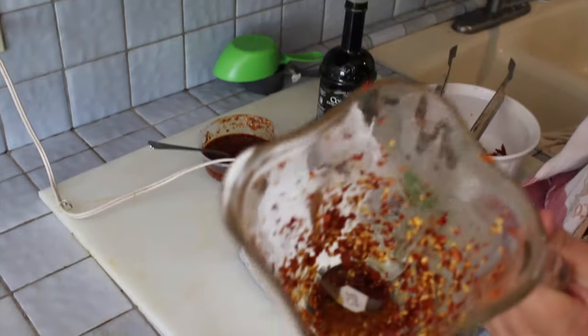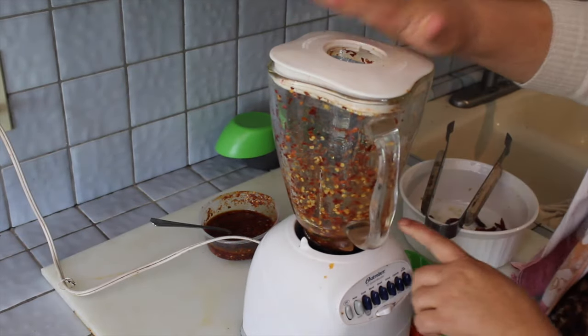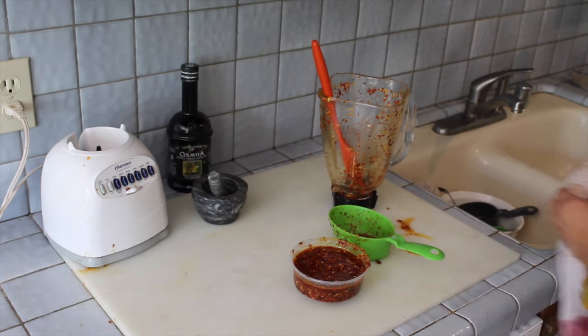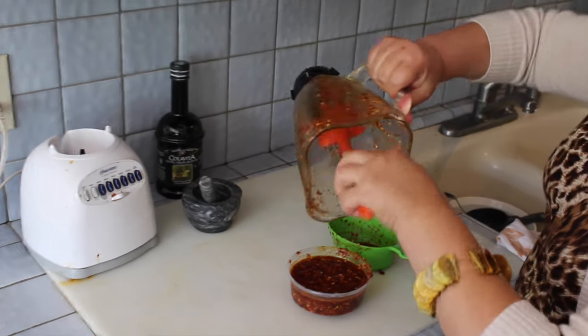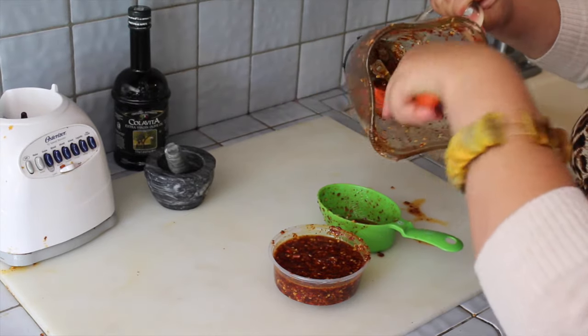See, I'm gonna show you how it looks. And then our chili will be ready. I'm gonna blend the rest, then show it to you. Okay, our chili is finished. This is the last part. See?